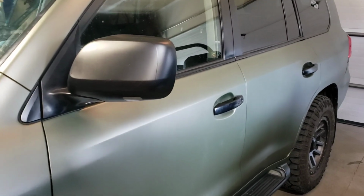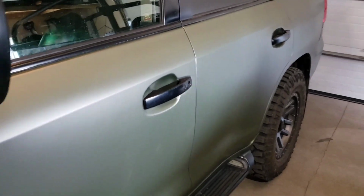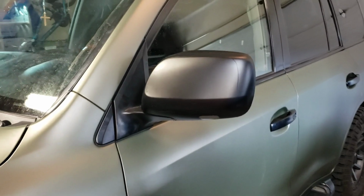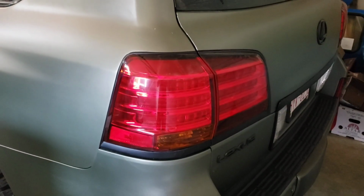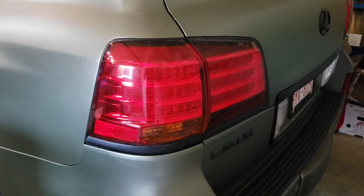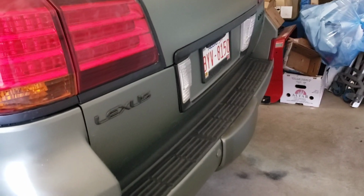I had done the handles in satin black before, so I chose to keep them that way. Didn't want to deal with the handles. The mirror is matte black, as well as the roof. Again, I did the taillight surrounds in black as well. The emblems I plasti dipped because they would be a nightmare to wrap.